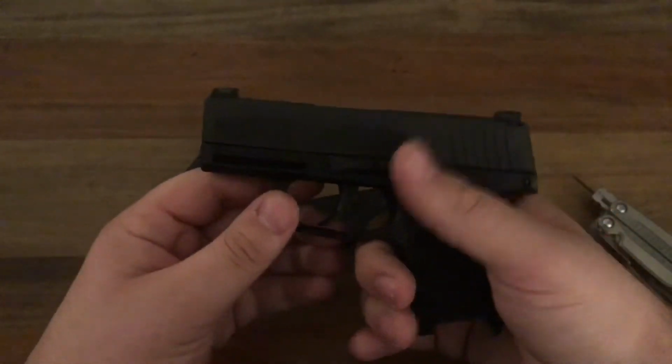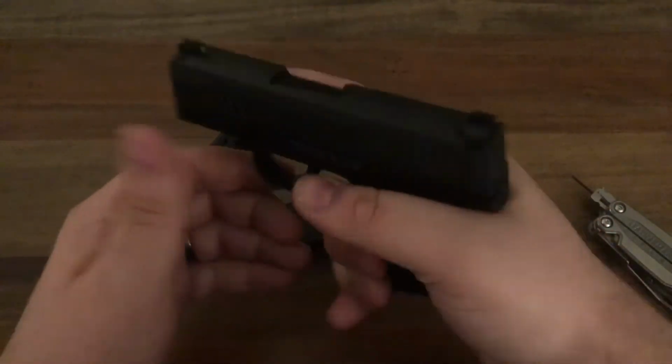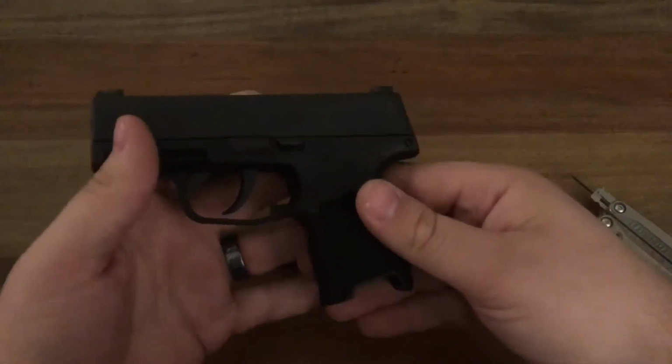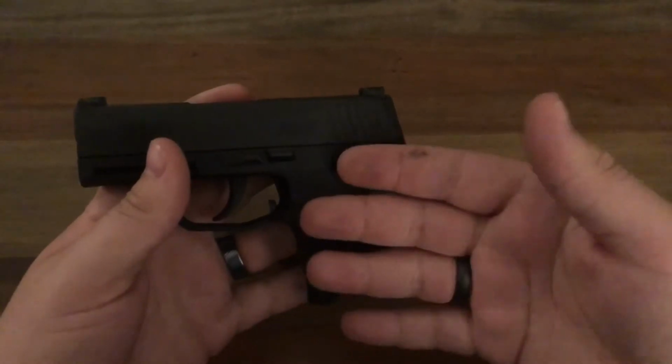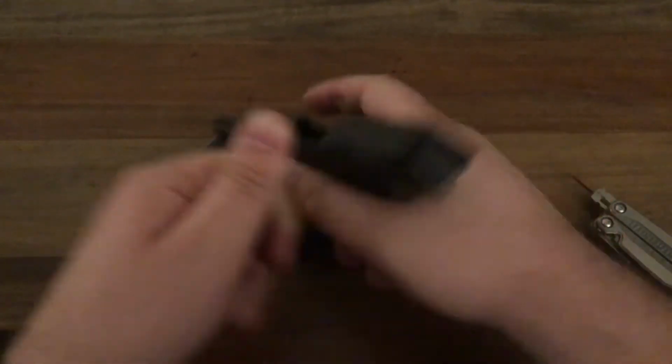sights. They do offer a 12-round magazine that comes down about 1/2 inch. I'm gonna need to get one of those. The problem with that is they are so popular, just like the gun. I haven't found them in stock anywhere. So I'll take it down for you.